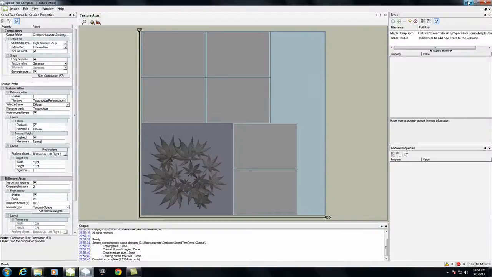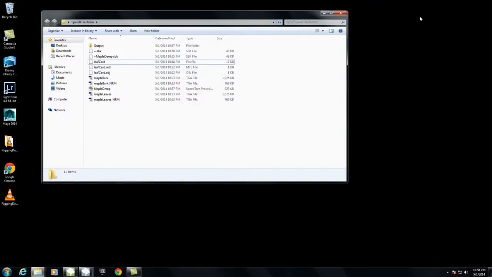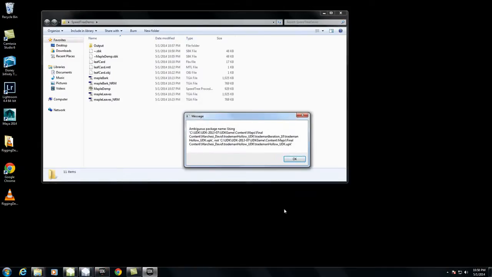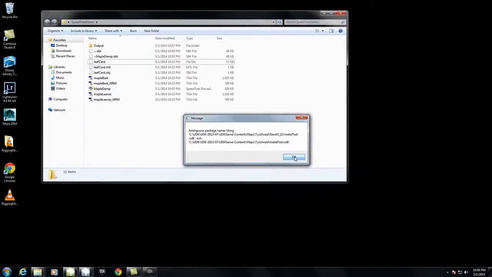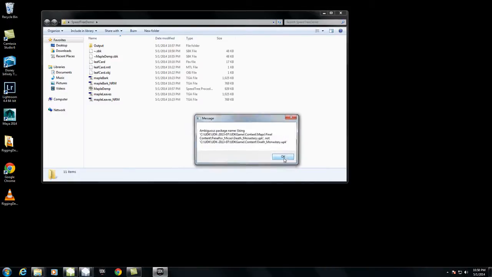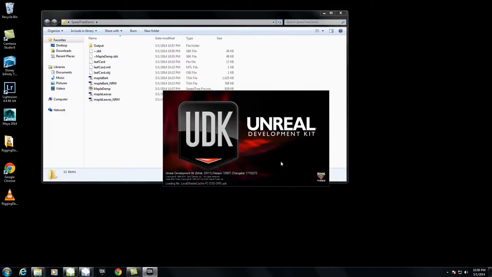So now, with all these things created, I'm just going to close some of these guys, and let's open up UDK. This is the final step of the project, or the process. If you watch Mikao's tutorial, this is essentially the same thing as importing grass into your scene. And I apologize for that UDK loading time. It'll be just one more second.